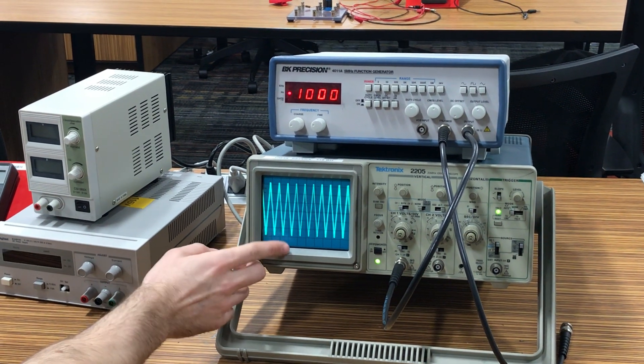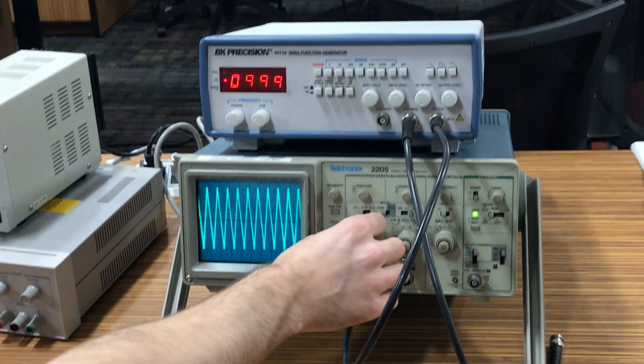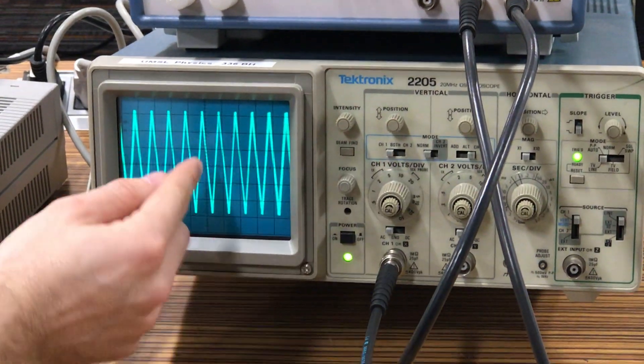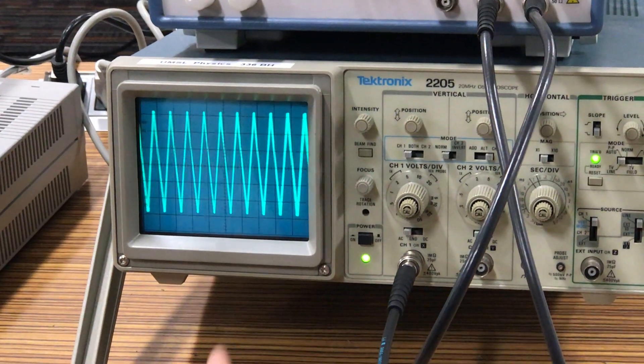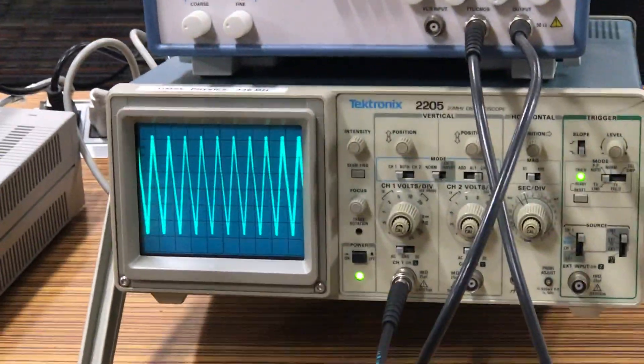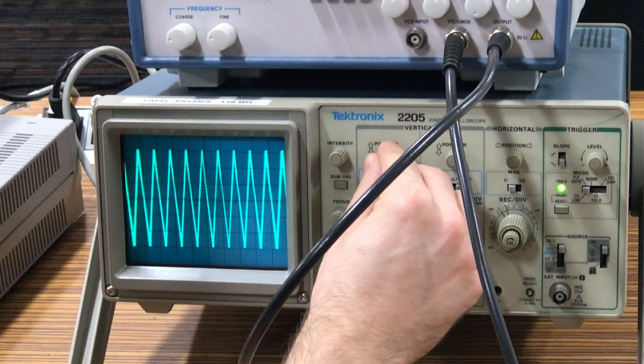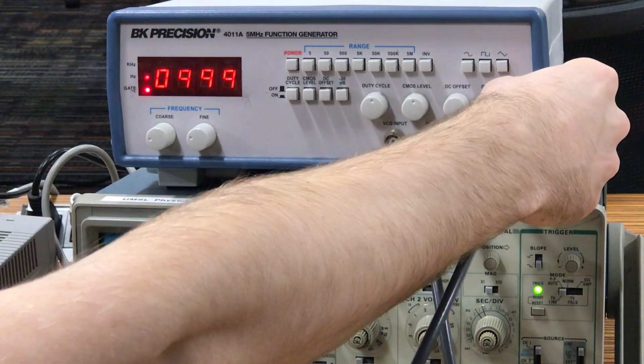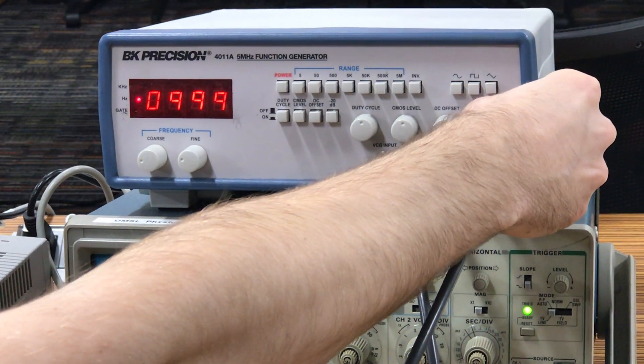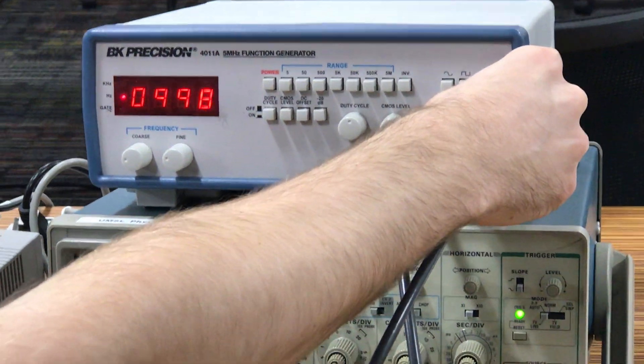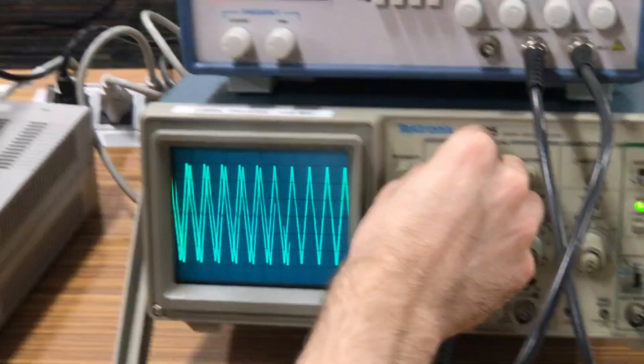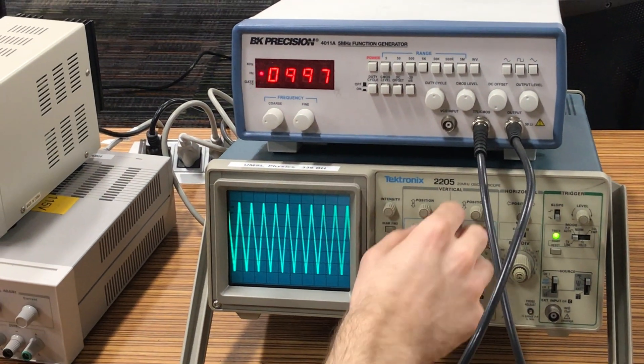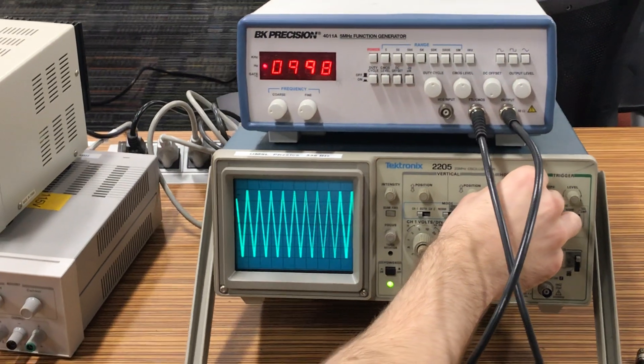And then we're going to get this lined up so that we're reading about six volts total plus or minus. We'll have our volts per division set to two, so that means each square we're looking at is two volts. We need to go six volts up and six volts down to be at plus or minus six volts. We can adjust this knob and try to get this lined up. We can increase and decrease the size of our wave. We'll increase this until we have this nice wave that goes six volts up and six volts down. Perfect.